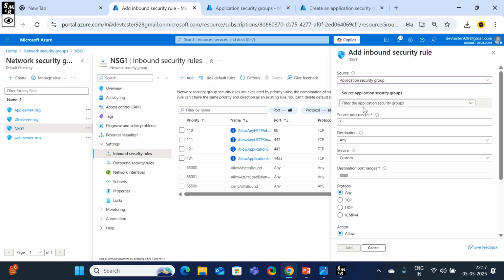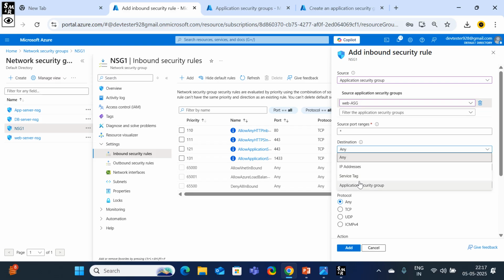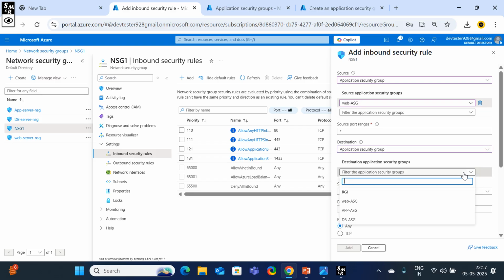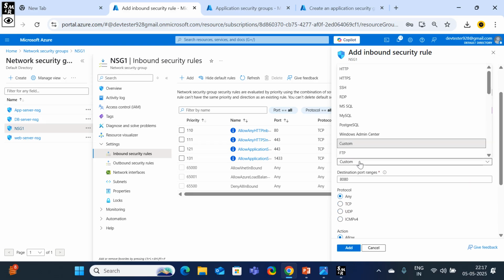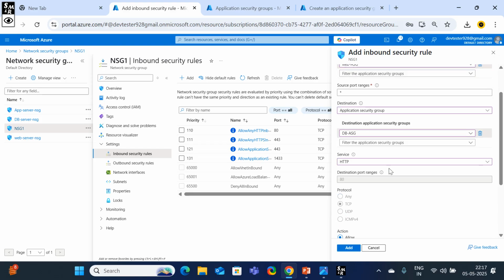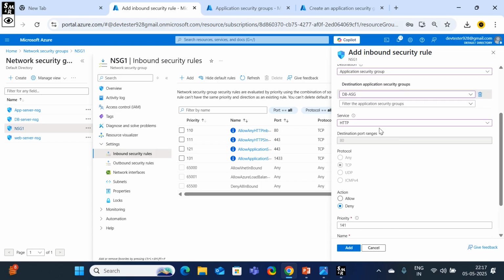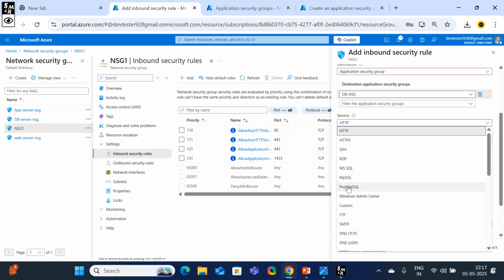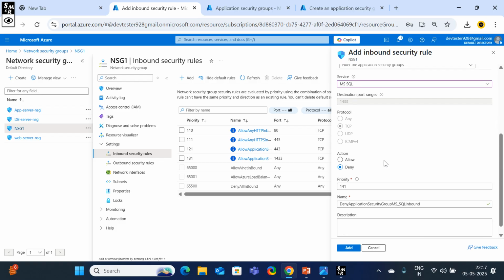Here the source is the application security group web ASG, and the destination is the application security group database ASG. For any kind of port, assume HTTP, it is going to deny, meaning they need not be connected. Otherwise you can select MS SQL 1433, because the destination is a database server.